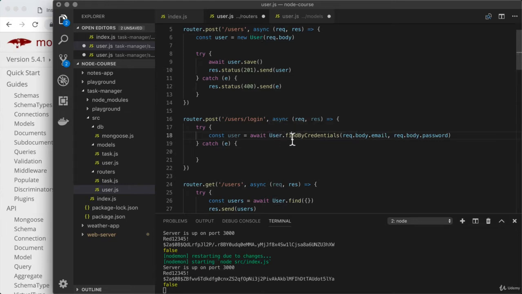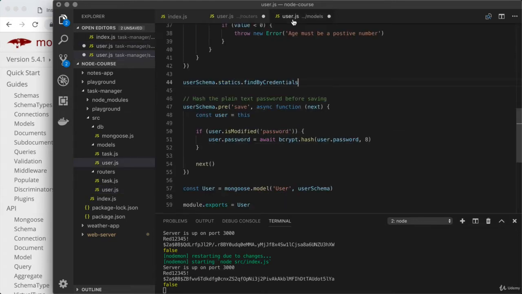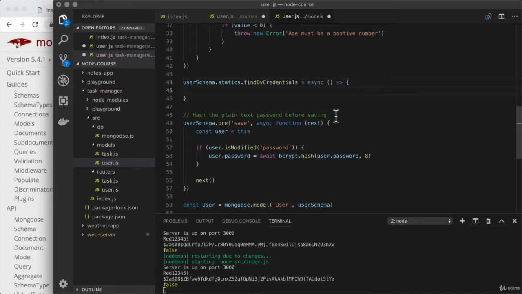So right here, User.findByCredentials will call whatever is defined on userSchema.statics.findByCredentials. Now we're going to set this up as a function, and we'll set it up as an async function. It's going to accept those two arguments that we chose to provide. Right here, we can indeed use an arrow function as the this binding isn't going to play a role. And we're going to have our arguments, the email as the first one, and the password as the second one. Now it's our job to attempt to find the user by those pieces of information.